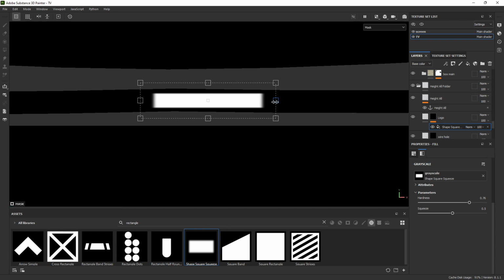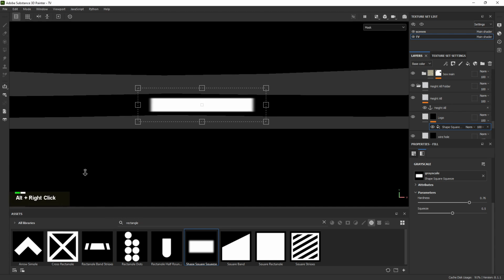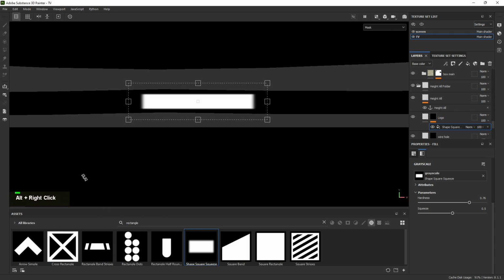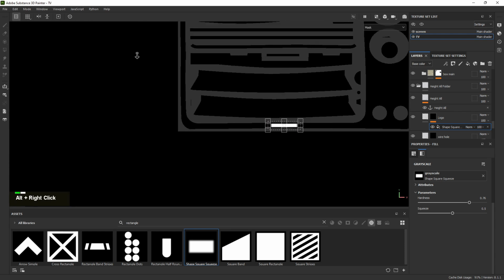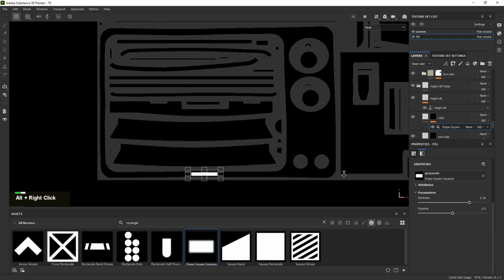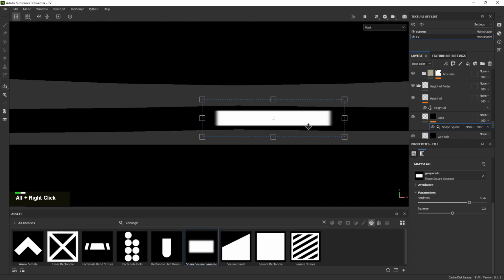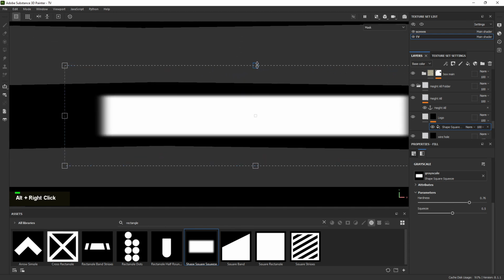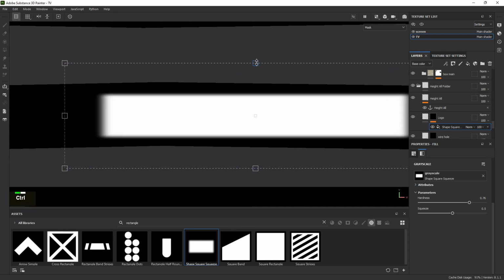So I'm holding Control. Oh, actually, I don't have my thing turned on. There you go. Now you can see what I'm clicking on the bottom left. Okay, that's not looking too bad. I'm just gonna hold Control again and scale it up, down.